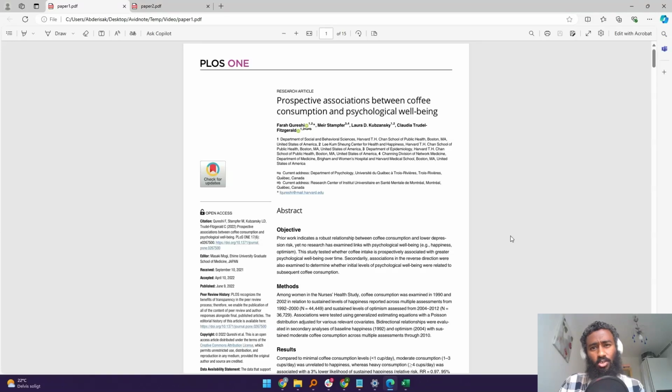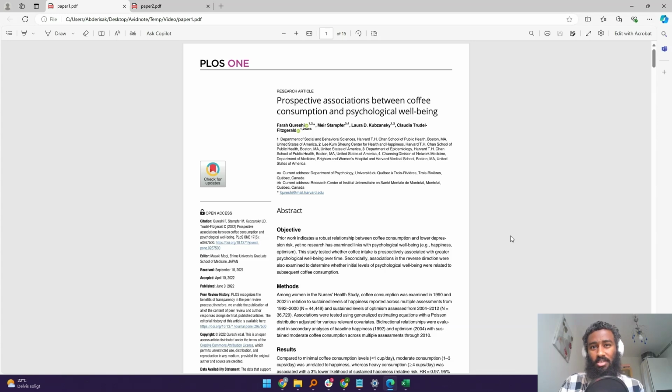Let's say you want to extract data from a paper, and you want to do this maybe because you have a systematic review that you're preparing, or you want to do a meta-analysis, or for whatever purpose, you want to extract data from papers, and maybe you want to show this data in columns in Excel or some other format. So today I want to show you how you can do this with AI, and I want to show you two different ways of doing that.